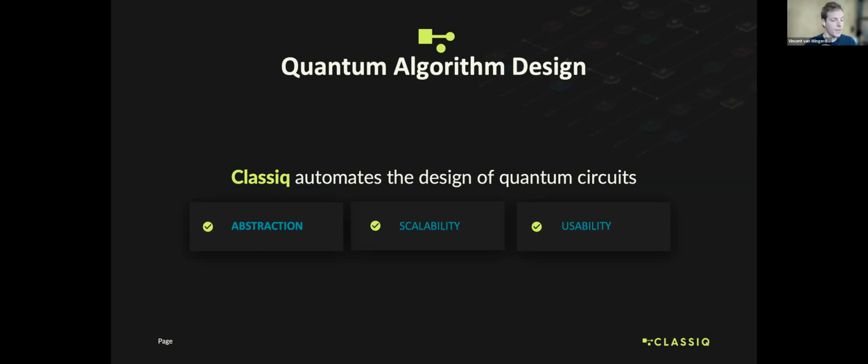So you don't need to be both very knowledgeable in your field of expertise and on quantum information theory. You can be a chemist and use our packages to do your calculations without knowing in detail what a quantum computer does. Or you can be a financial analyst and get the price of your option, for example, without knowing how a quantum computer works. And that is really what we're trying to achieve with our level of abstraction.